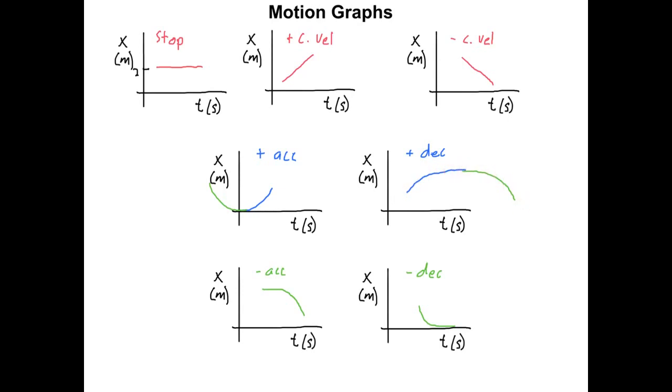Likewise, imagine instead this time, and this will feel a little odd, your car is going backwards in reverse, and you've already built up some constant velocity there, but instead of applying the brakes, you put the car in drive, and for some odd reason the transmission of the car doesn't fall out from underneath, and you hit the gas, so the tires start spinning forward while your car is still traveling backwards. Well, that's going to cause you to slow down, right? To decelerate, you're going backwards, but you're slowing down, and eventually you'll stop, and your tires are still spinning forward, so then you'll start to accelerate going in the forward, or the positive, direction.